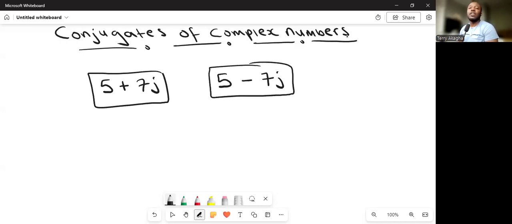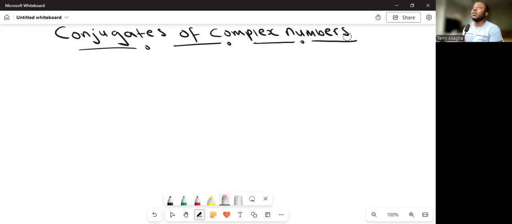So they are conjugate numbers, and there's a relationship between both of them. I'm going to talk about it: the product of conjugates is the same thing as the sum of the squares of each of their parts, the real part and the imaginary part. I'll talk about that very soon. Because I know students take notes from my videos, I'm going to write down what I just said, so that it will be easy for you to revise.